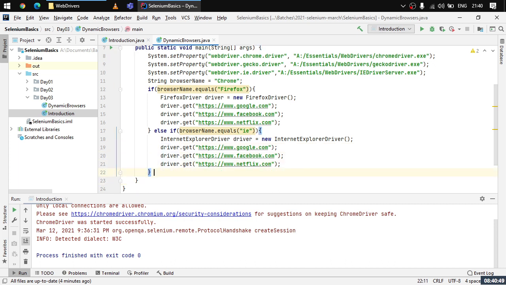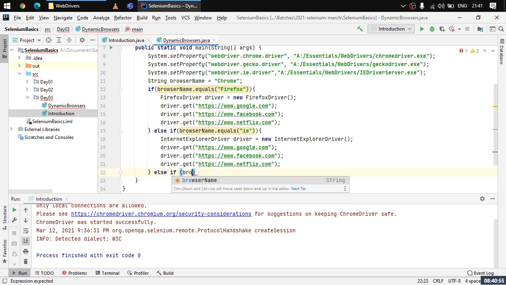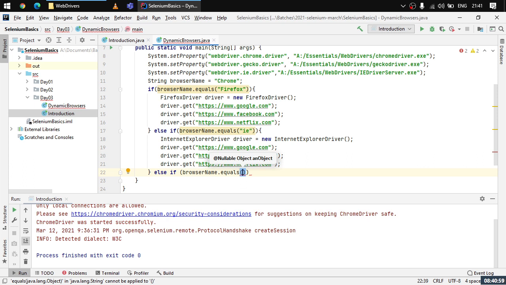Else if, so here again we have else if, browserName dot equals, it should be equal to Chrome, right? Let me just specify it in small letters here as well. So let's go with this.